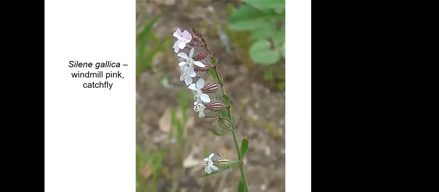The windmill pink or catchfly is actually not native to California. It has really stiff bristles, and the base of the flower has these really prominent stripes — you can't mistake this for anything else. That's part of the calyx that encloses the bud. Why they're so distinctive there's a reason somewhere in the evolution of this plant, but we often see this in our grassland areas — it recruits readily and seems to thrive in our California climate.